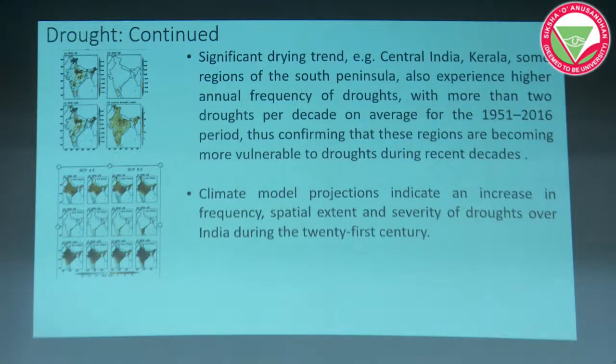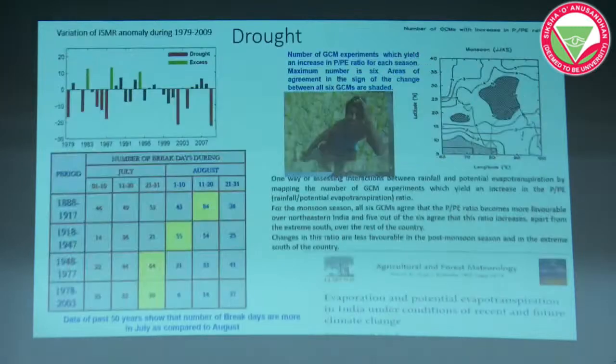And we have seen that from 1951 to 2016, in Central India, Kerala, and South Peninsula, this drought is very, very prevalent. And projections are also showing what we have studied actually, that in 50 years, for paddy, transplanting in July is very important, because latest by first week of August we can transplant. But if you see July, this I'm showing on the left hand side, the break monsoon in 78 to 2003.